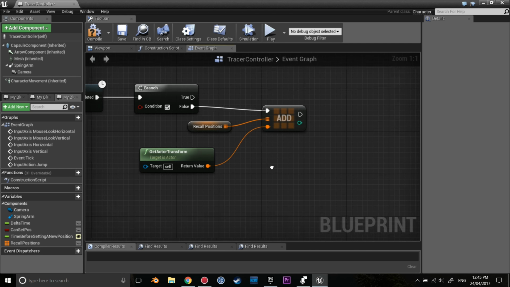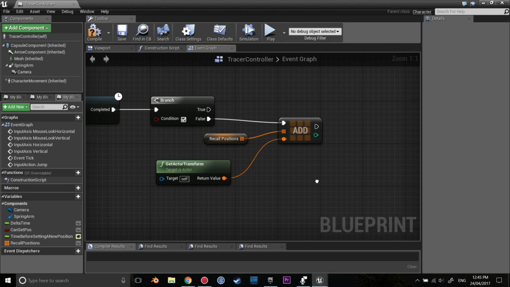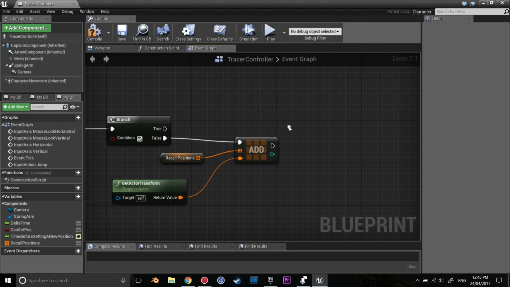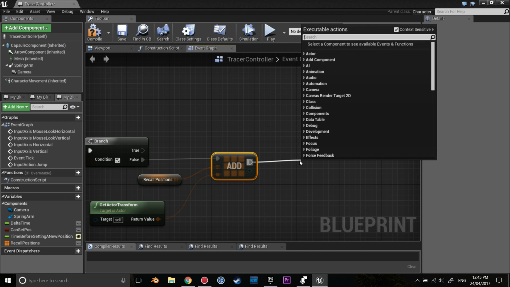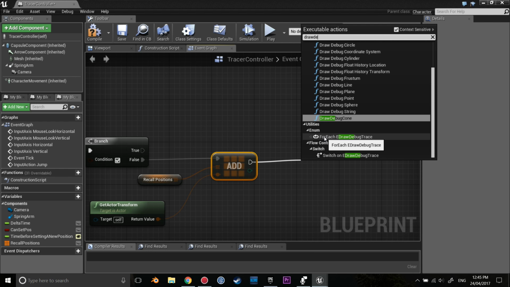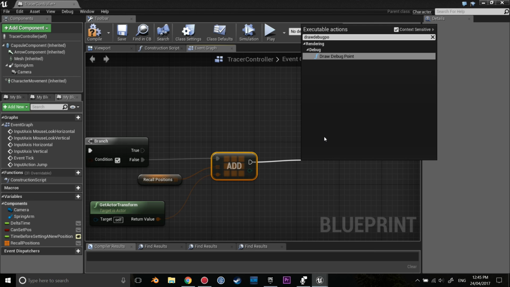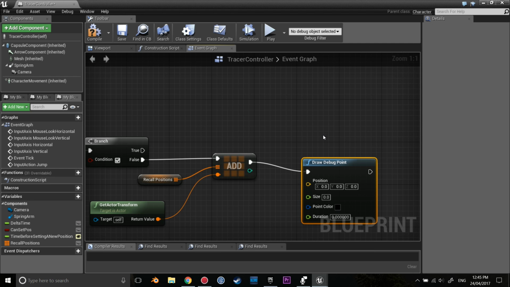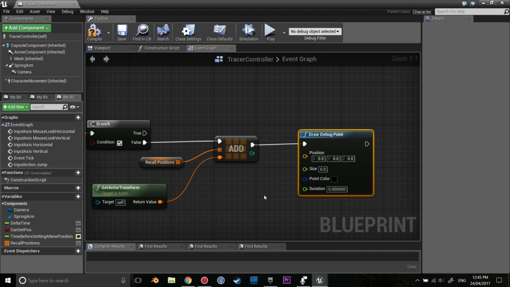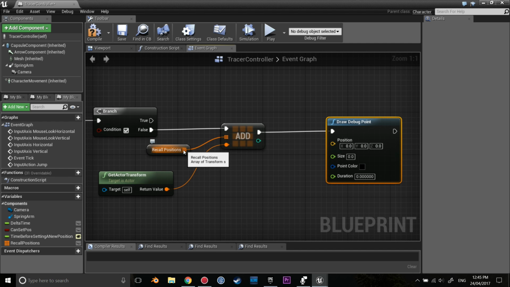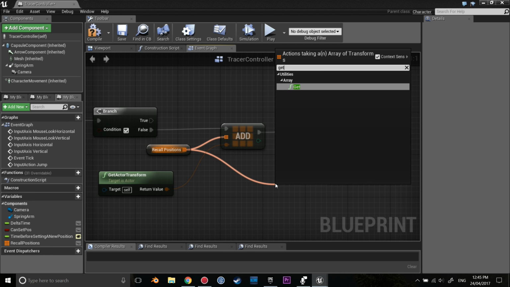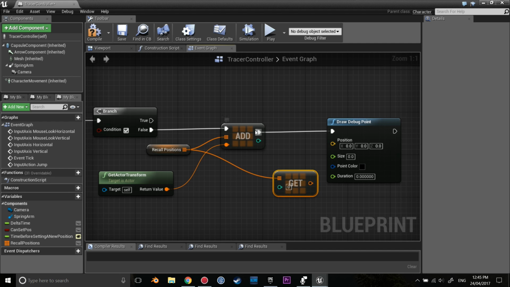After this, we also want to display and debug our position so we can visually see it as game developers. So we're going to use something called draw debug position, or point. And then we need to add in a position. So in order to do that, we need to get the array.